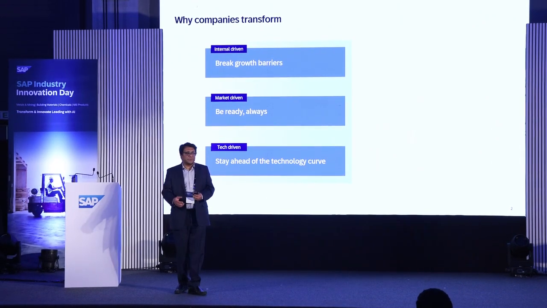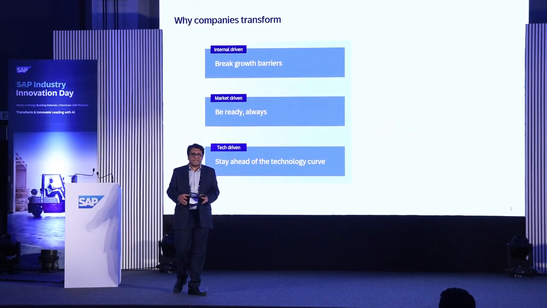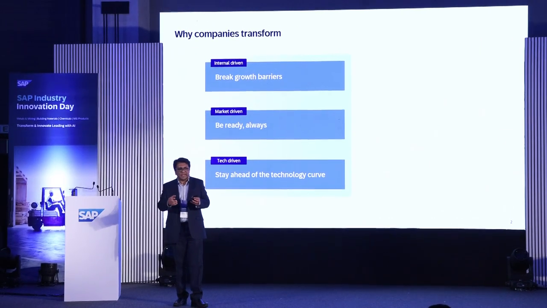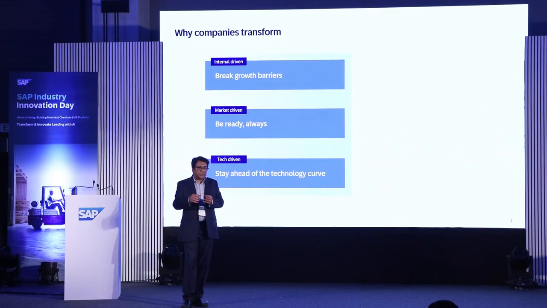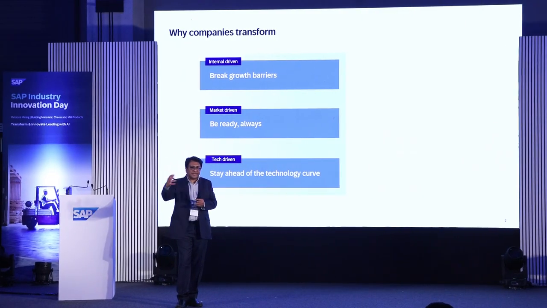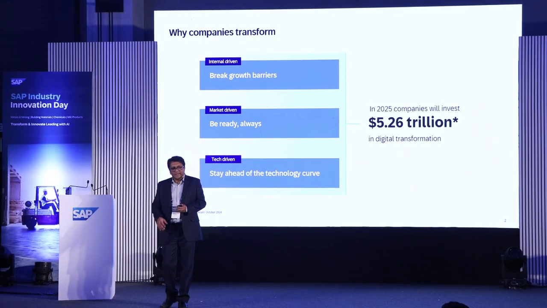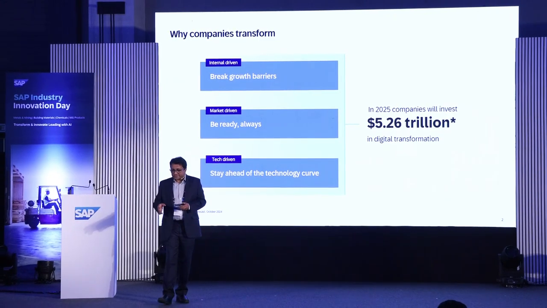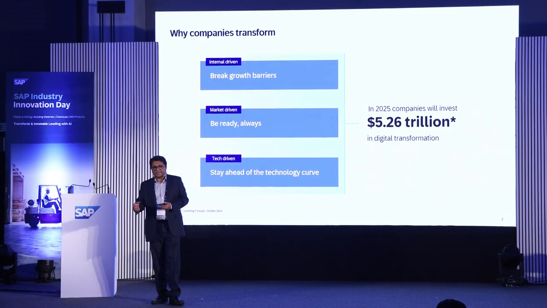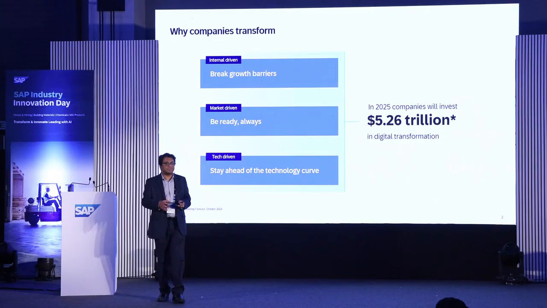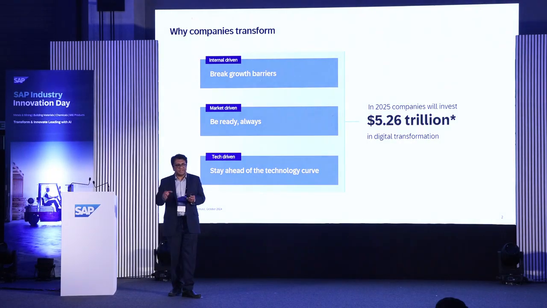And the third one is, of course, technology-driven drivers. Gen AI is the talk of the town. These are the drivers which make you or force you to adopt these new technologies and take you forward to the next level. And what Gartner has forecasted is almost $5.26 trillion of money being spent on digital transformation in 2025.